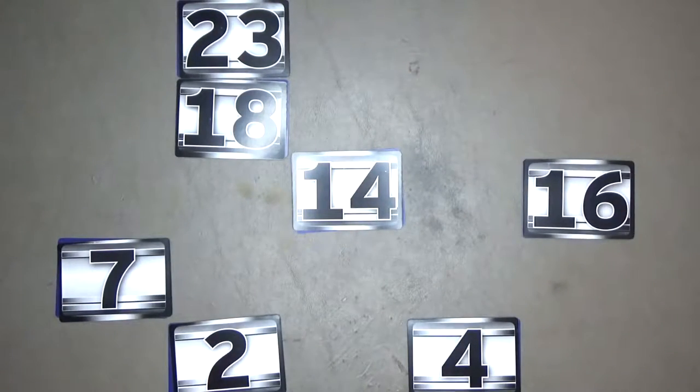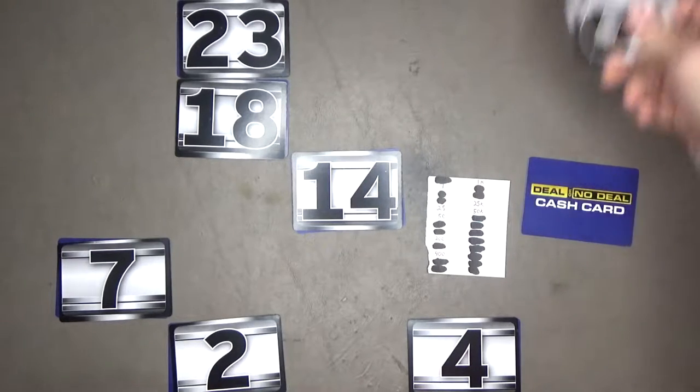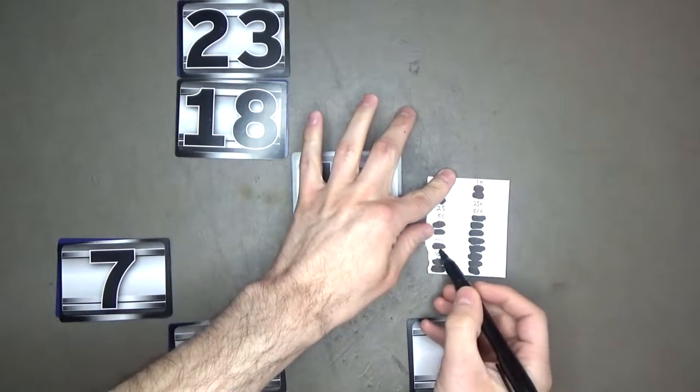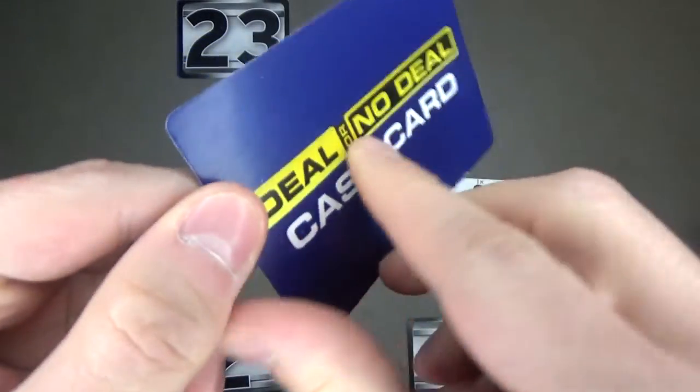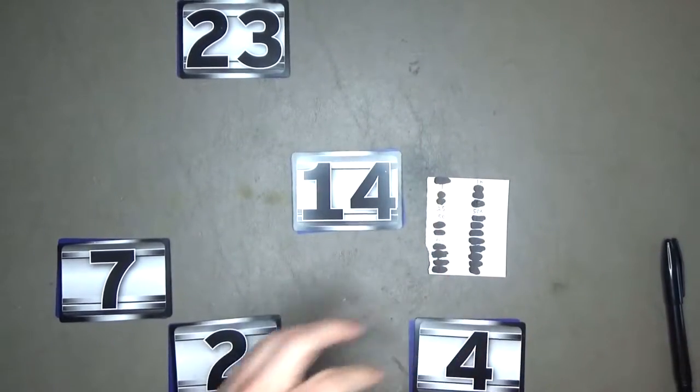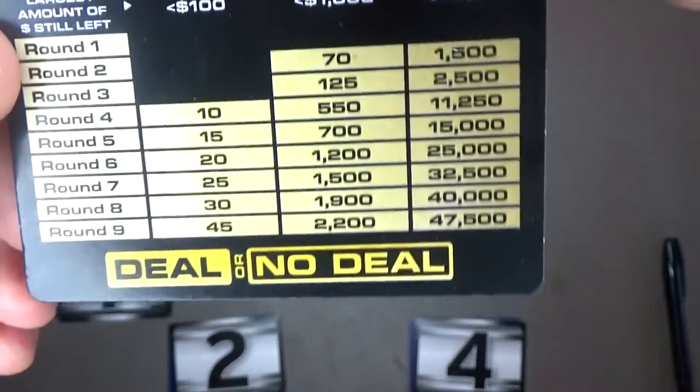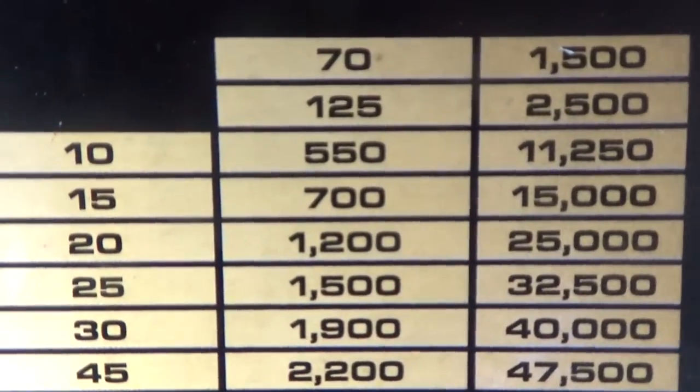Let's go on to round number five. Two briefcases. Oh, yeah. I got to put the checklist back on. The footage, that is. Okay. I'm going to pick number 16. Please don't want it to be $50,000. Okay. There's $400. I'm going to scratch it off right now. And number 18. Come on, baby. Come on. Oh, that was close. Let's get rid of that $25,000. Okay. So that was round number five. Back to the bank offer. So it's still at this tier because I still have $50,000. As long as I don't lose the $50,000 and the $1,000, I'll be just fine. So that was round five. So the amount is $700 for the offer right there. I say no deal.